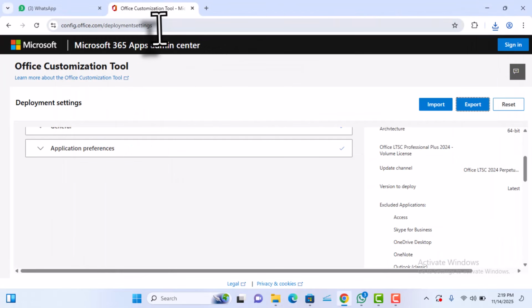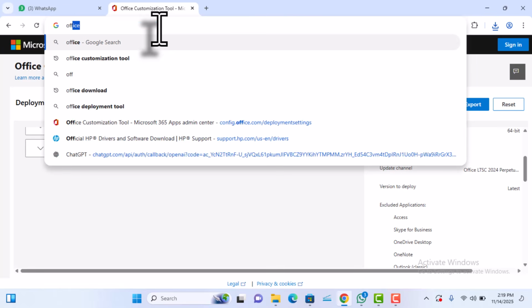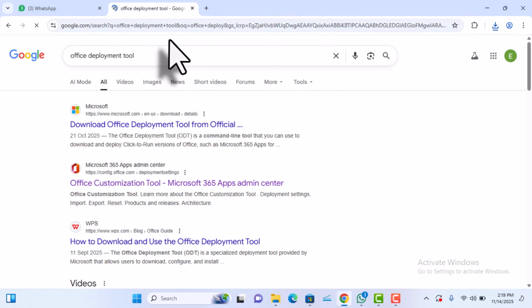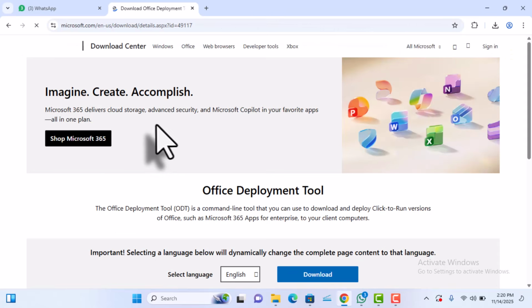The next thing you are going to do is go over to your web browser and type again Office Deployment Tool. Once you type that, you see this very one, just click on it and it will open up for you to see the content.